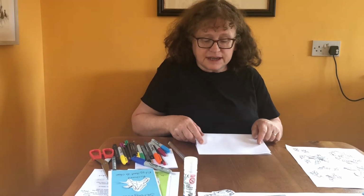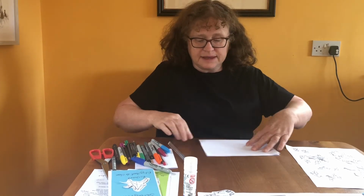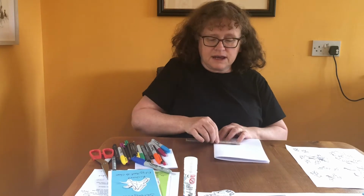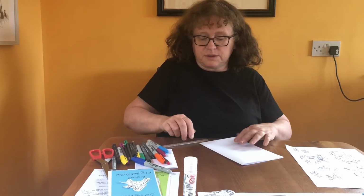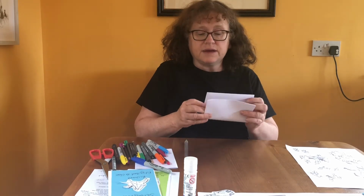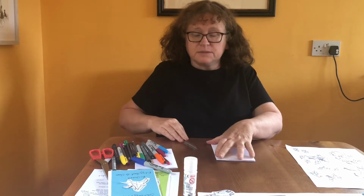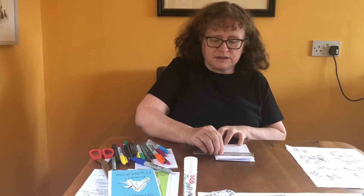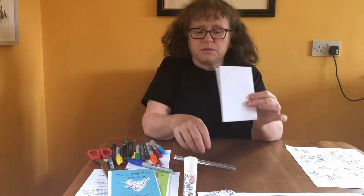Then we fold it a second time like this, and again we take our ruler and we go along the edge like that and across the bottom. That's 2 folds, and then we do a 3rd fold, so it's down to this size. And again we'll take our ruler and just go along the edge there, and that gives us a nice flat edge to work on. So this is what we have now.